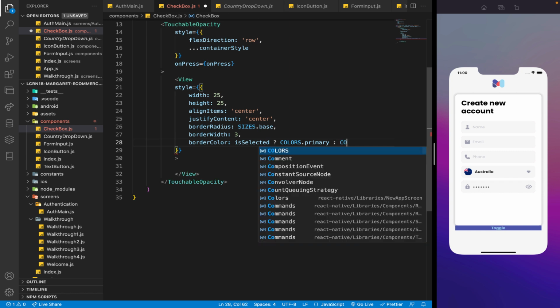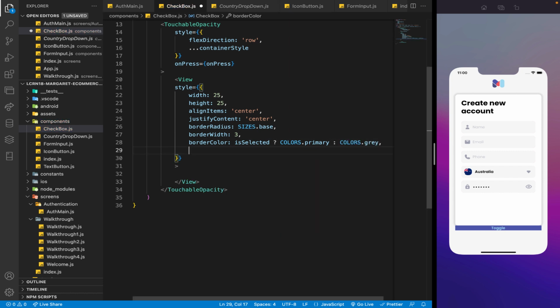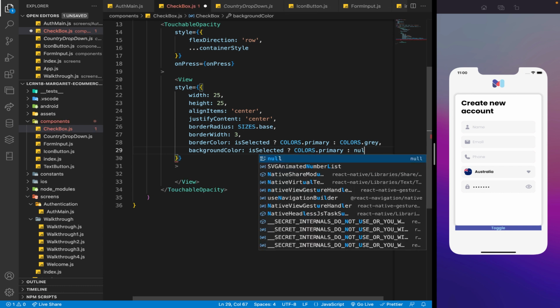If it's not, then it's going to be colors.gray. And lastly, for the background color, if it's currently being selected, then it's going to be colors.primary. If it's not, then it's going to be null.